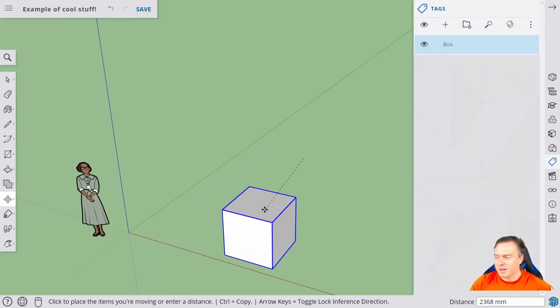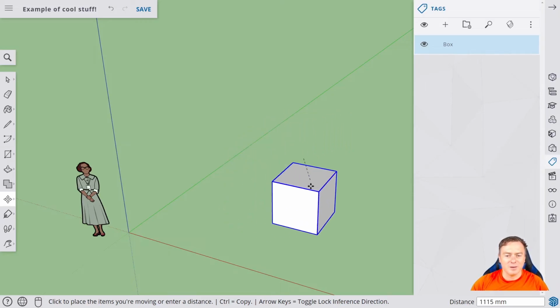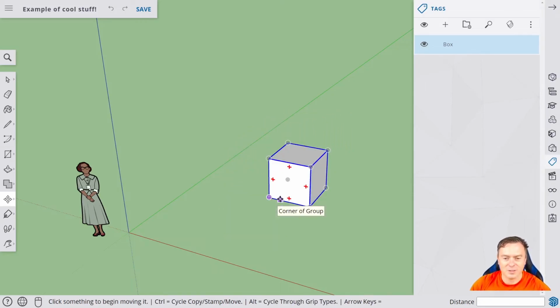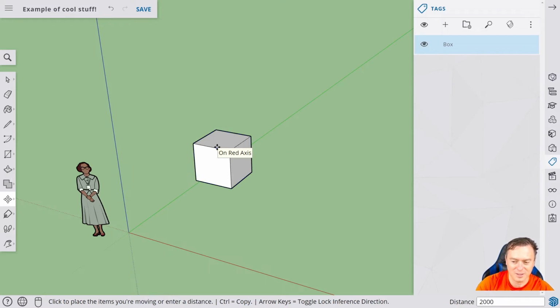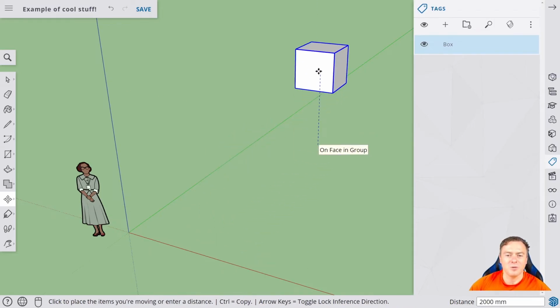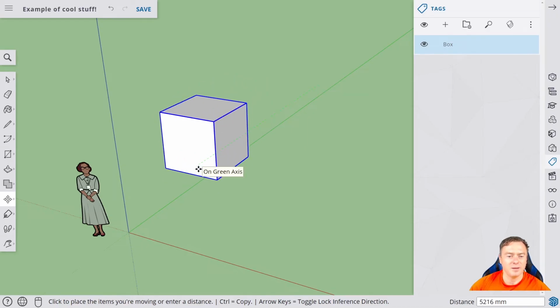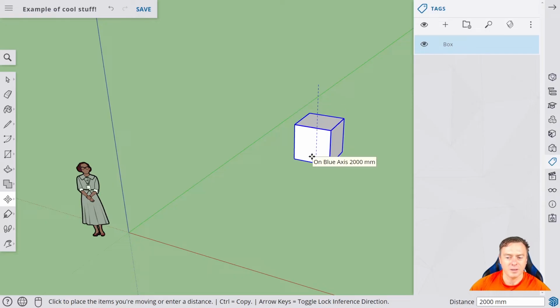Also, you might notice in the bottom right-hand corner that the distance is there. So you can physically move the box around and then just click it. Or if we press Control Z, you can click, move it in the direction that you would like it to move, and then type in exact measurements. So 2000 and then press enter. Whoop, sorry, my mouse is super sensitive. Gamer mouse. Cool. So that allows you to move the box around wherever you want. You can also move it up, so that's on a different plane. See how that's above the lady now? Which is the blue axis.